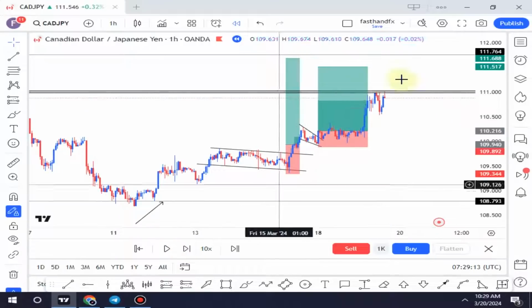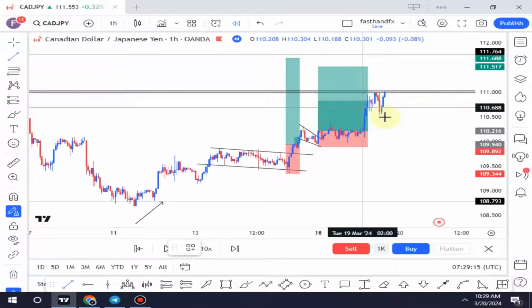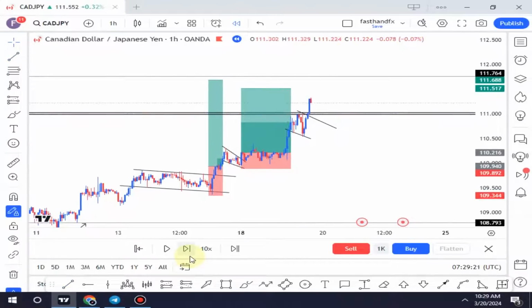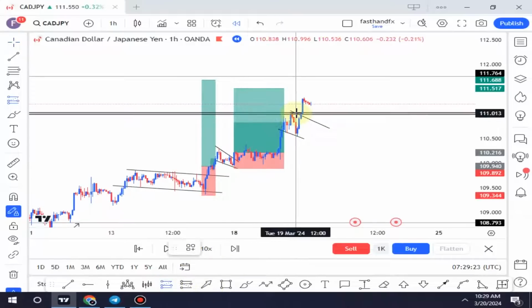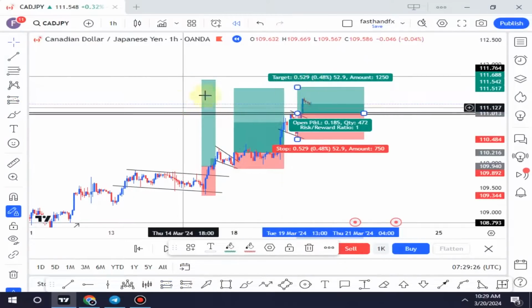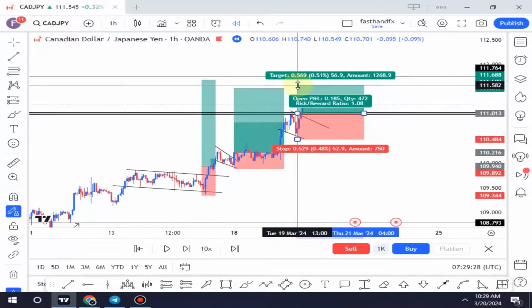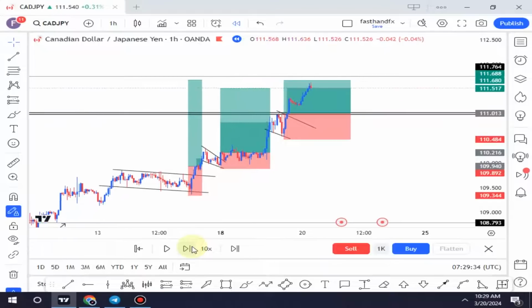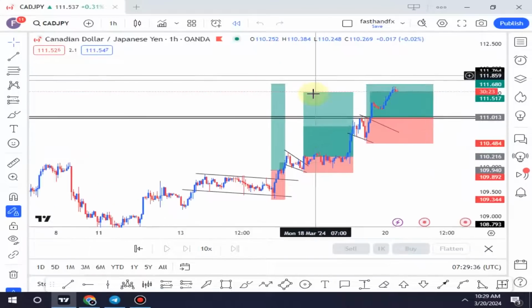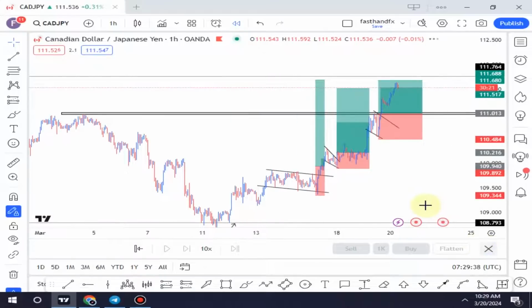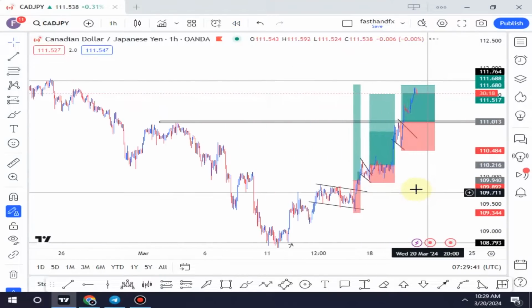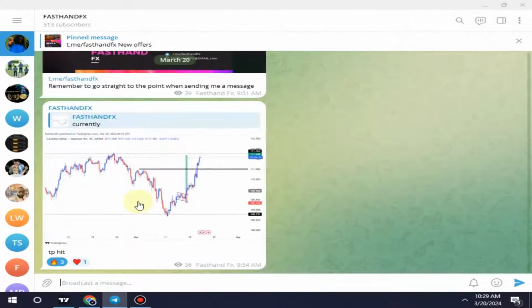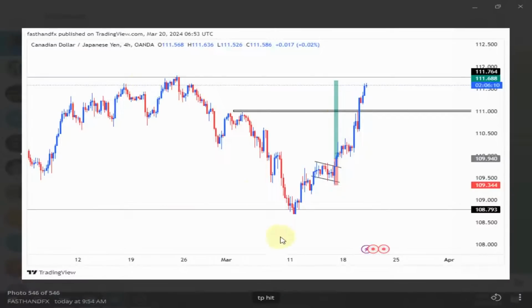All right, so there's another pattern, probably something like this. These were just levels or zones that I was supposed to scale in, but I never did. I just wanted to target that. Guys, I don't open many positions. As you'll see in my screenshots, I only take one entry position unless I'm targeting a very, very good amount of pips. So you see that was a very good run, and as usual, let me see, I just updated the gang. TP hit. You see, this is it.